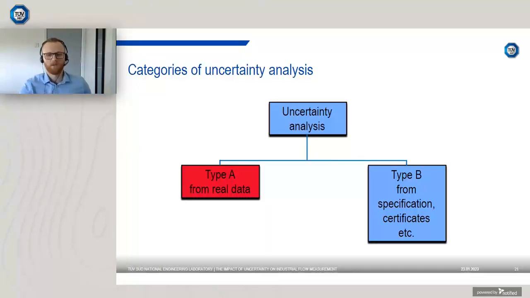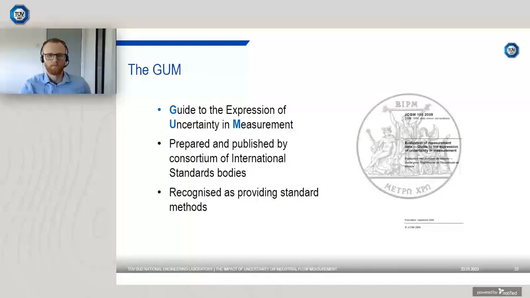As I said, we can look at type A first of all. This section, and actually most of the webinar, will use material from the GUM. This is the Guide to the Expression of Uncertainty in Measurement, and it's essentially recognised as providing standard methods. It is free to access and free to download, and this really just touches on the concepts detailed in the guide. The section on type A uncertainty is taken from the GUM, essentially, and the theory behind it.